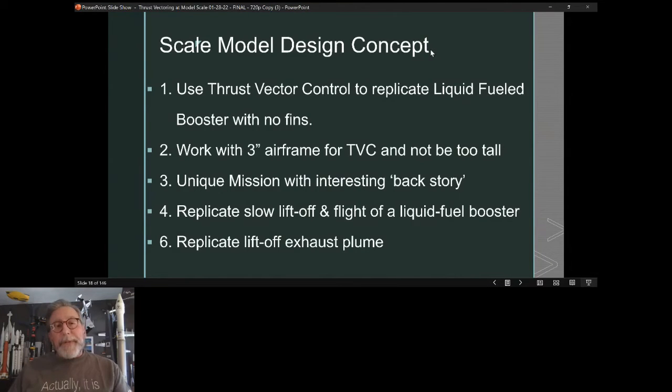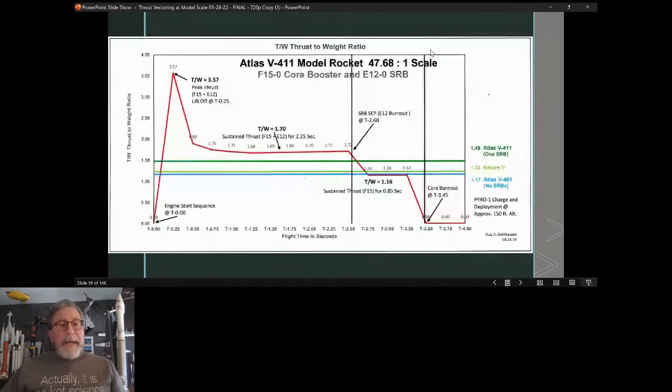And I had this vision for a long time of replicating the slow liftoff and flight of a liquid fueled booster. They always look like they're almost standing still when they go off the pad. And always a big exhaust plume with a liquid fueled rocket. It's mostly steam, though, from the sound suppression system. So I had this idea that I would try to push the limits of the thrust to weight ratio as close to 1 as possible and have it still fly. And you can see these lines are the thrust to weight ratio of these rockets approximately at liftoff. Now, obviously, with a liquid fuel rocket, the thrust to weight ratio is increasing rapidly even as it clears the tower. But it's not quite the same in a solid fuel rocket.